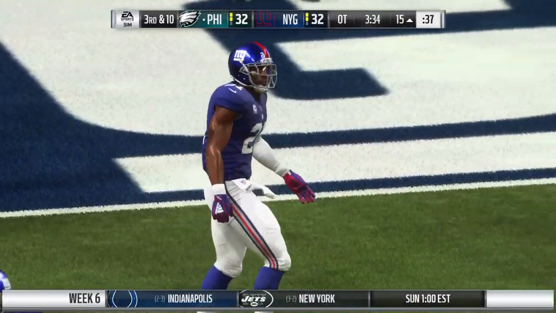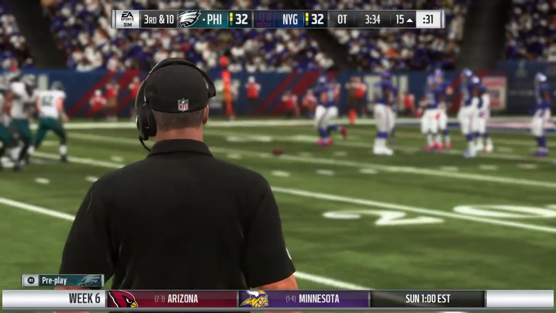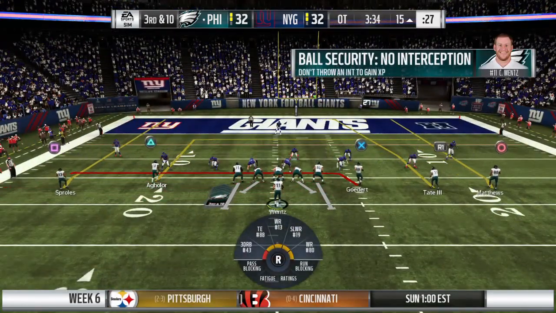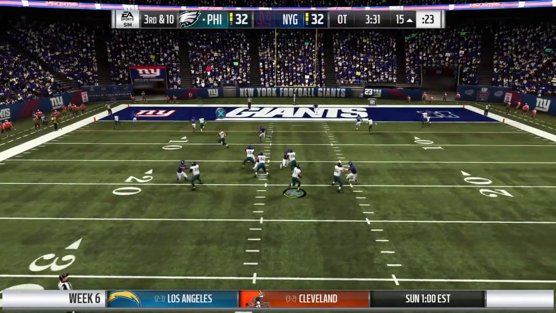Another throw on 2nd down, and this one incomplete as well. This drive, which was going so smoothly, all of a sudden it's a little bit of a roadblock here with 2 straight incompletions. Yeah, apparently this defense has had enough. Apparently they're saying, no more. We're making a stand right here, right now. But it is 3rd and 10. They've got to get after him one more time.